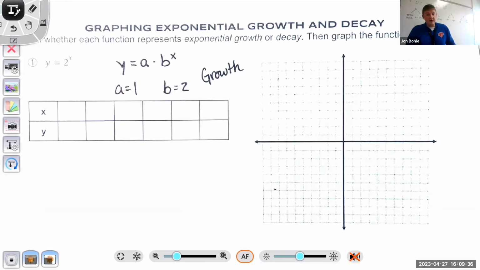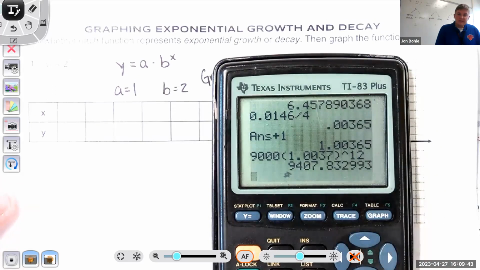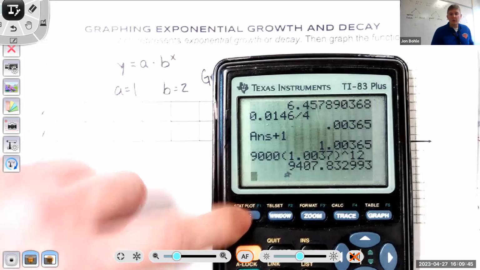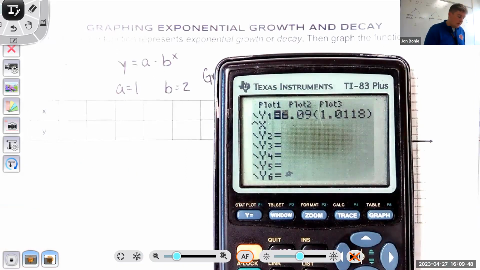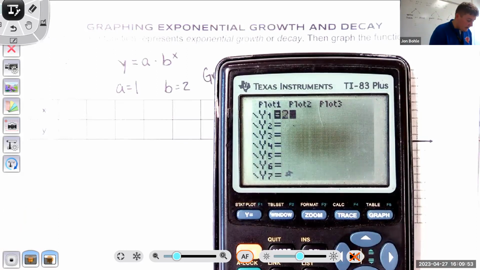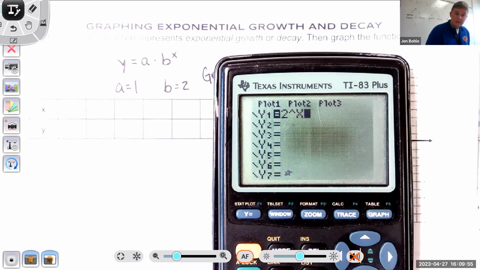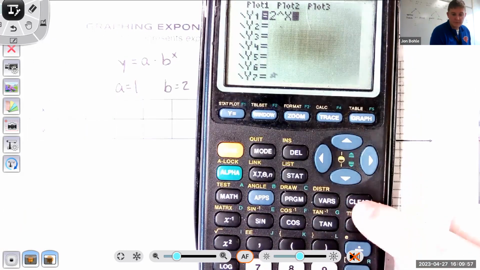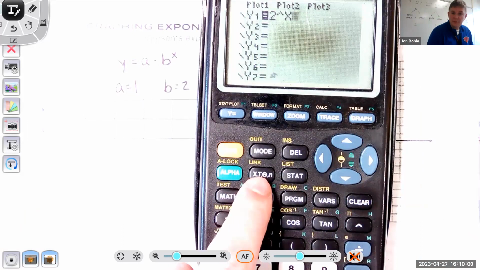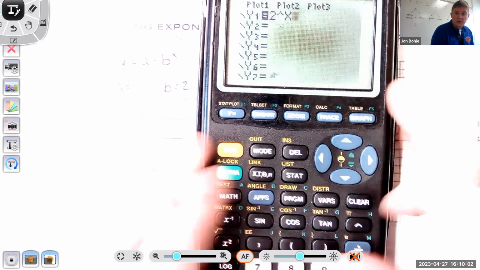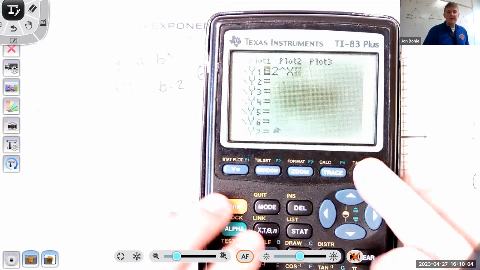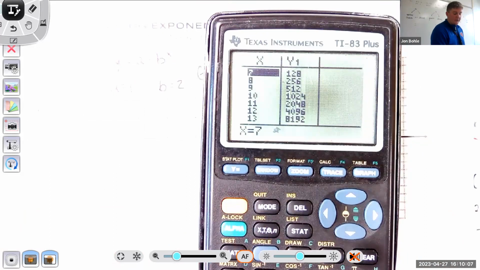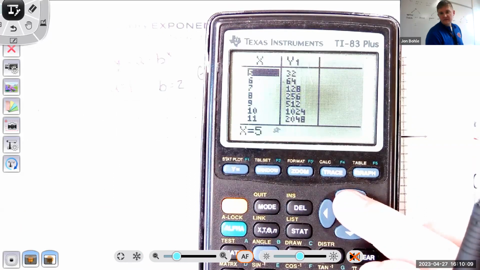Okay, now that I have that done, all that's left is to graph it. I'm going to do the same thing that we've been doing basically all semester. Take out our calculator, hit y equals, clear out anything that's in there, and then just go 2 to the x power. Remember, the exponent button is right here, and your variable button is right there. You can look at the table of information by hitting second graph, and you want to find the ones that best fit the graph.